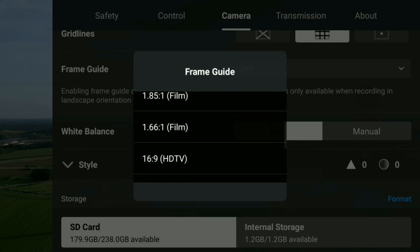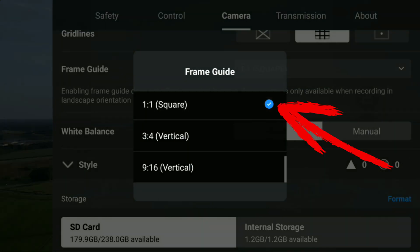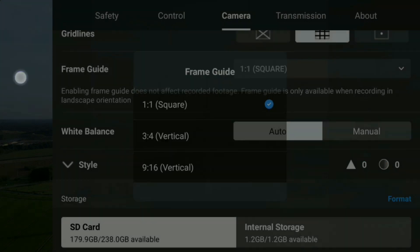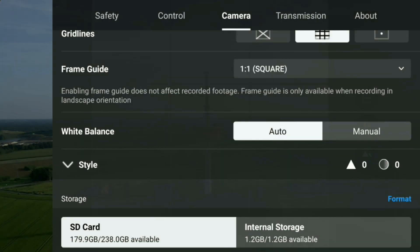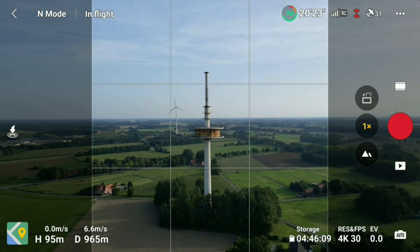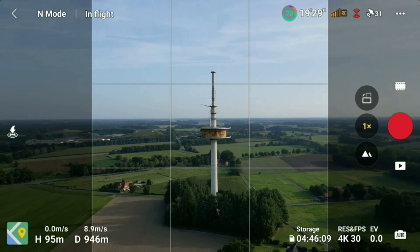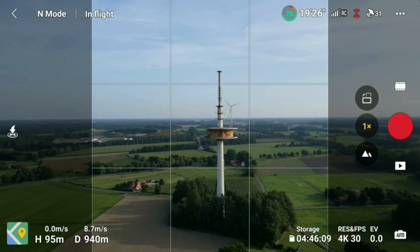Click the pull-down menu and you'll get a list of possibilities. Scrolling down, you'll see that there are many list items available. For the first test, we choose the one called 1:1 square. Tap the screen to close the settings menu. As we can see, a shade has appeared forming a kind of frame and reducing the image size to a 1:1 square. Also, the screen grid is adjusted to the new image size.